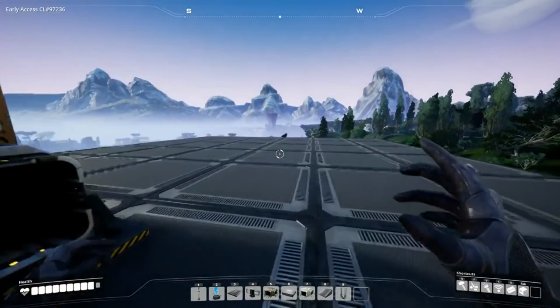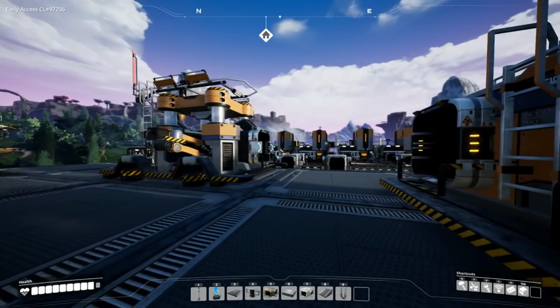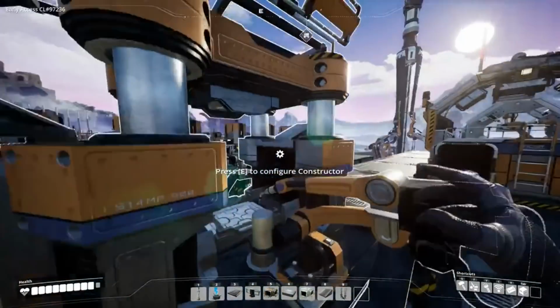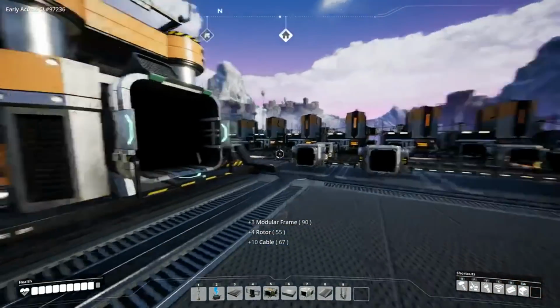In order to feed this, we're going to need 180 wire per minute and 54 steel pipe for the stators, and we're going to need 36 steel pipe and 120 wire for the rotors. The wires are going to be kind of an issue because I'm going to have to send 2 separate belts, because we cannot move just 300 up here nice and clean because we don't have the belts. But the steel pipes shouldn't be a problem. So that is what we're going to do today.